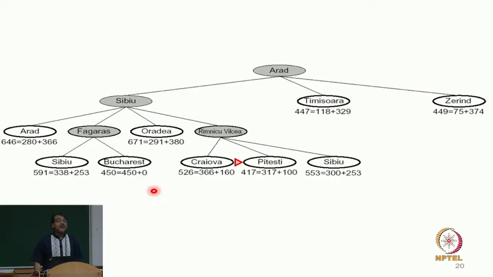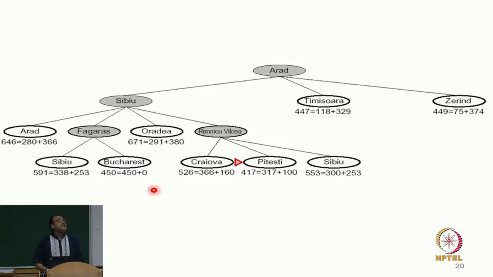Now, as soon as I hit Bucharest, am I done? It is important. What I have found is a path to Bucharest. Very good. I have found a path to Bucharest, and the cost of the path to Bucharest is 450. However, there are nodes in the fringe whose f value is less than 450. What does that tell you? There may be another path through those nodes which may have lower total cost. So, let us not stop right here, let us keep going.